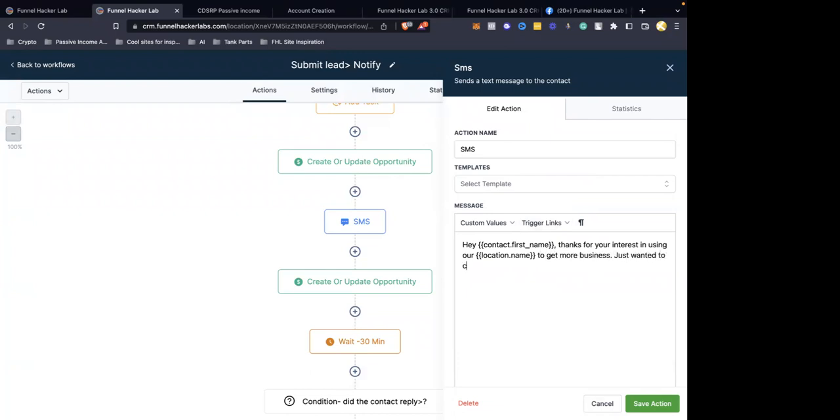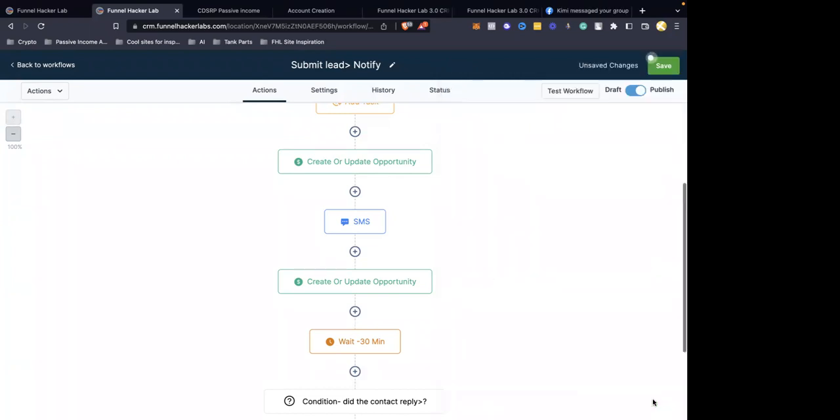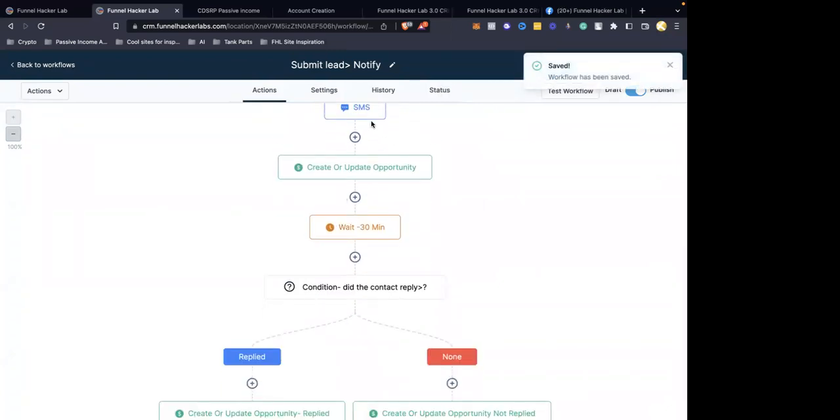Just wanted to confirm that this is a good number for us to reach out through. Cool. Great. Simple SMS saying, hey, is this a good number.